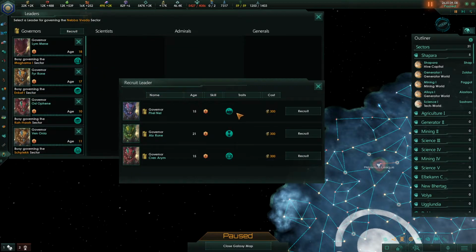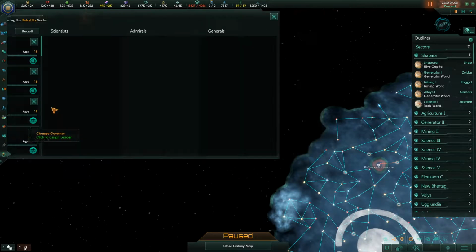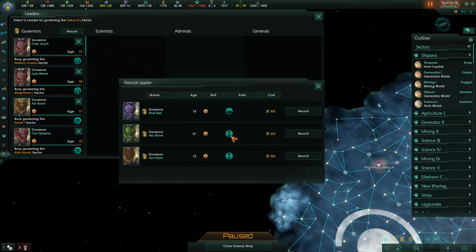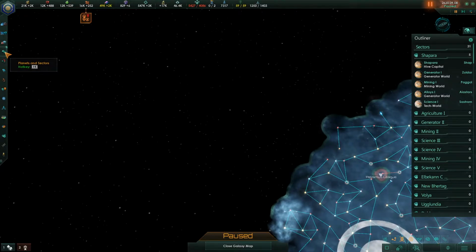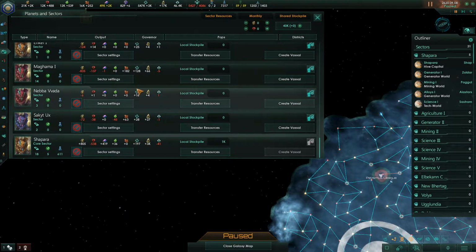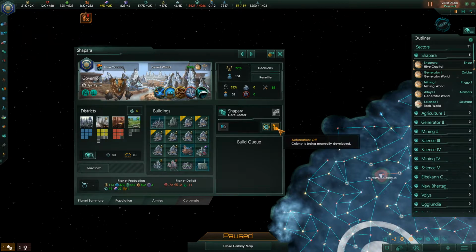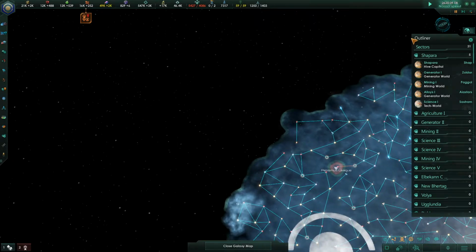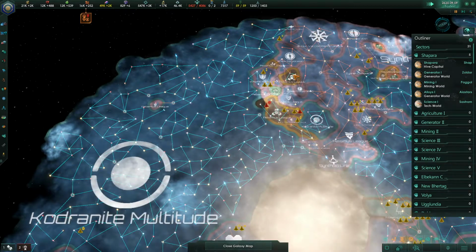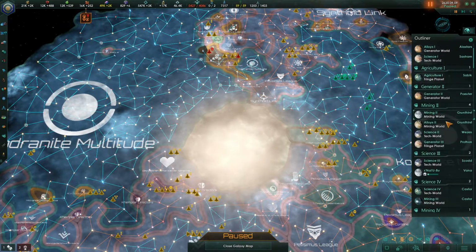Okay, 2 more to go. Let's go with this guy. And then I guess we'll go with this one. It doesn't really matter. None of those are particularly great. Okay, so all of these have automation off. Our worlds have automation off as well. So let's go ahead and tick forward a little bit here. We may have to go to a month tick. Oh no, there we go. Fantastic. Now they've popped in.